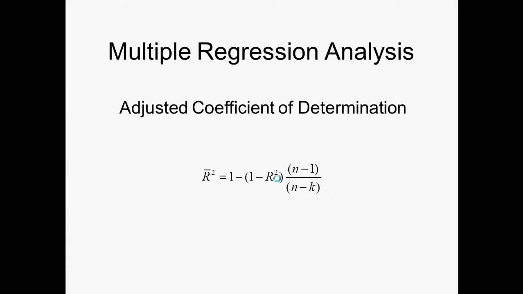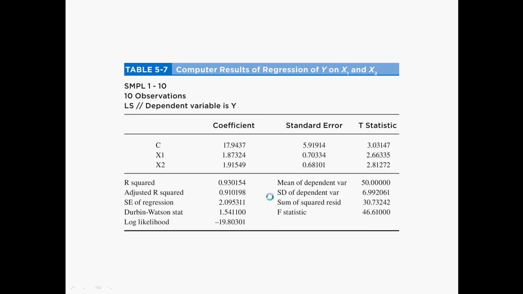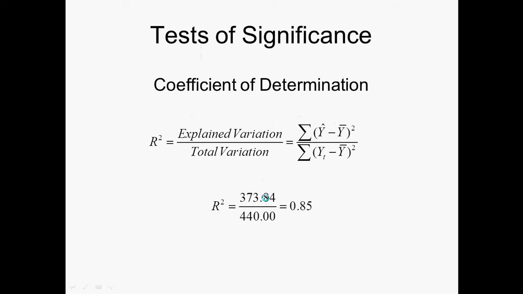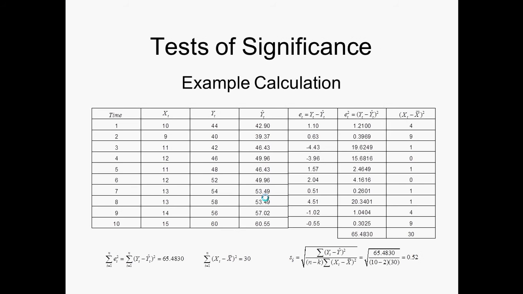But that's a little bit misleading because the variable might really have no relationship. The new explanatory variable might be totally irrelevant, but you get this misleading impression that it matters because, well, this compensates for that. So maybe r squared rises, but if adjusted r squared doesn't rise, then that doesn't count. Something to bear in mind. In fact, here it reports both r squared and adjusted r squared. You see, r squared is 93%, adjusted r squared is 91%. I can't remember what the r squared was before, but let's see.